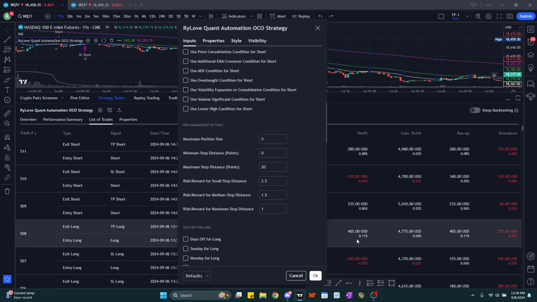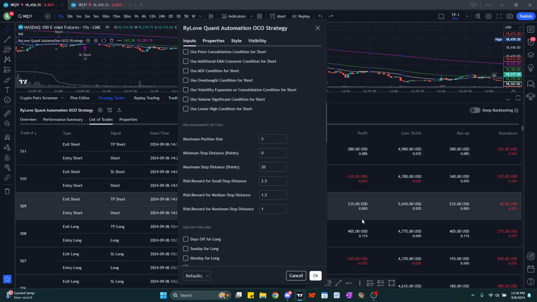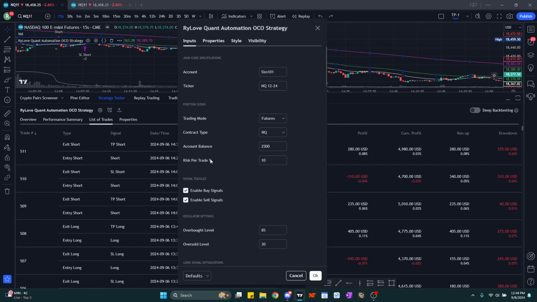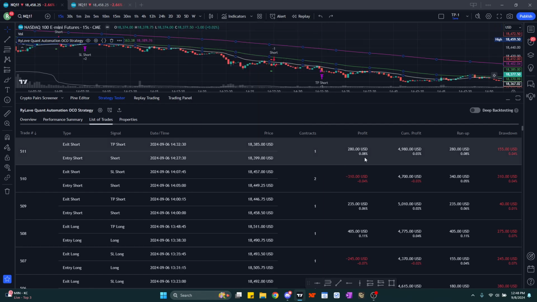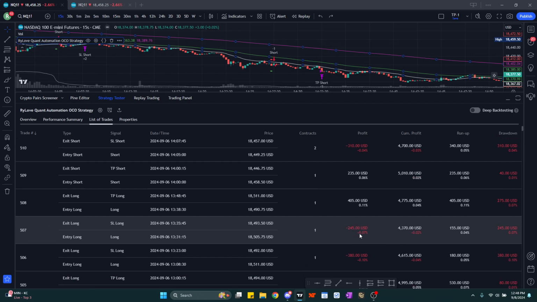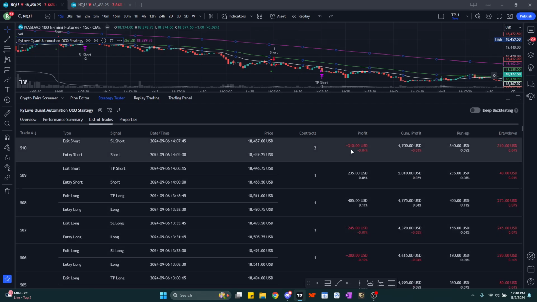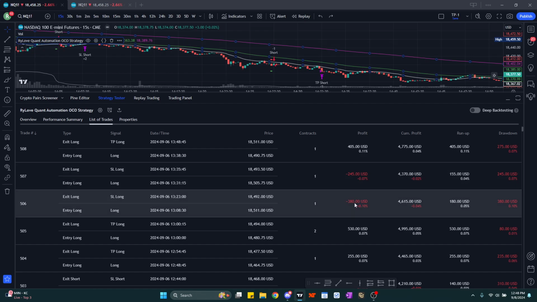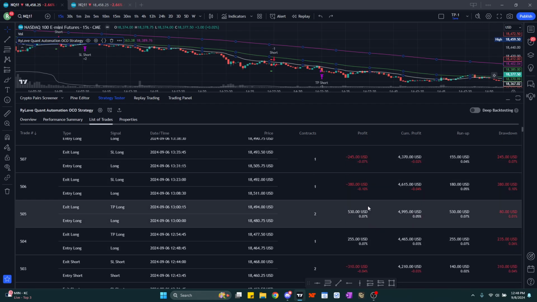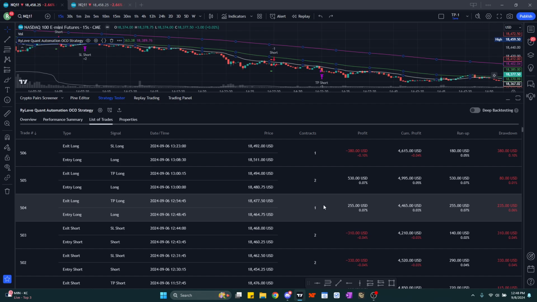Now, as you can see here, over on this list of trades, we're going to be risking the same amount. As I have it up here, we're going to be risking 10% of whatever this dollar amount is in here. So this is $250 of risk. Most of our trades will be right around 250, or risking 250, give or take a little bit of variation, just dependent on how many contracts you had.